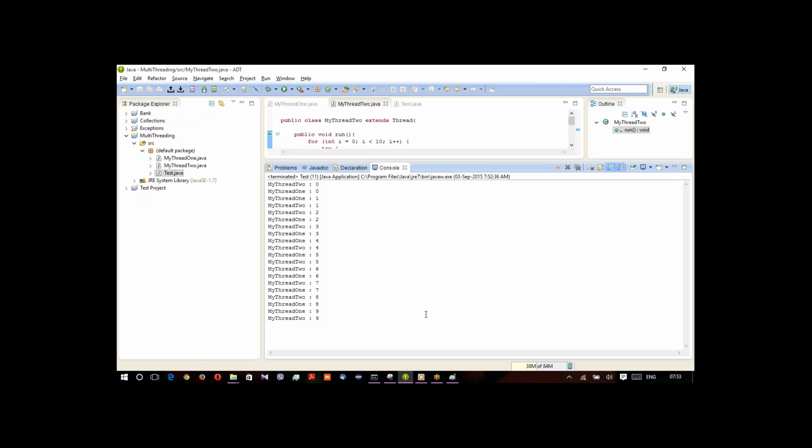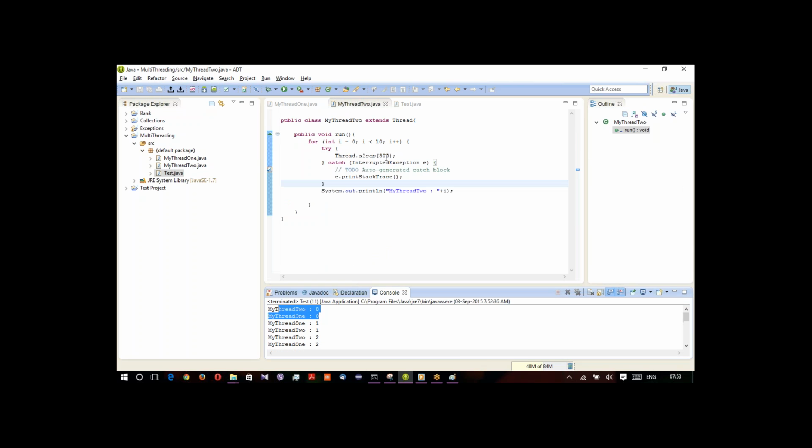Why is it just displaying one variable and then getting back? That is the usual time to perform one task at 300 milliseconds. If you carefully observe the output, you would understand. I'll just increase it a little bit more. Instead of 300, I'll use 600.